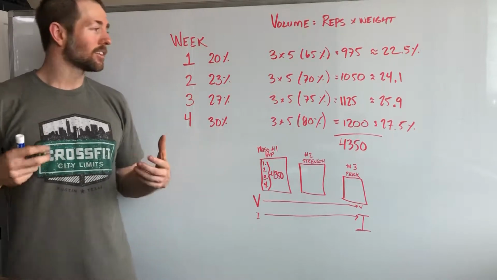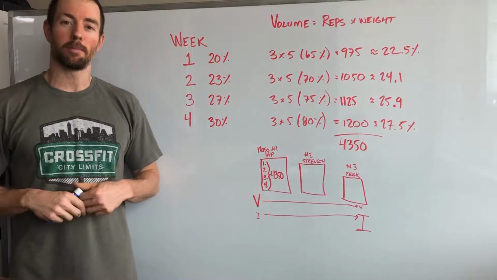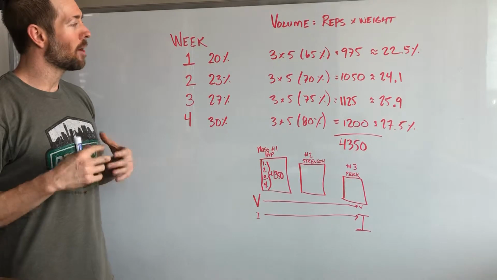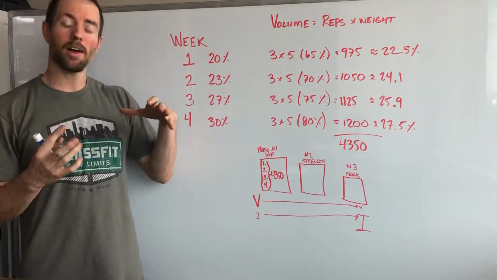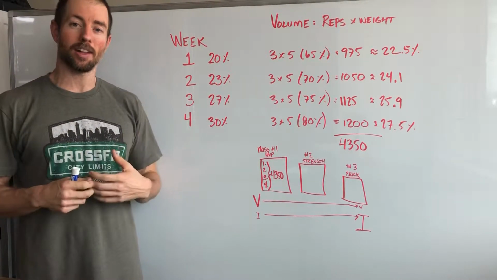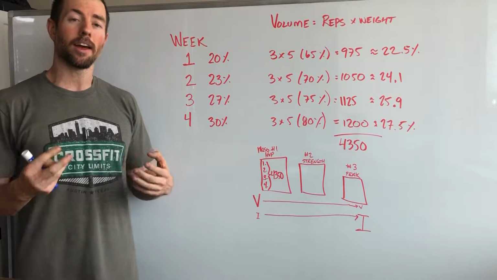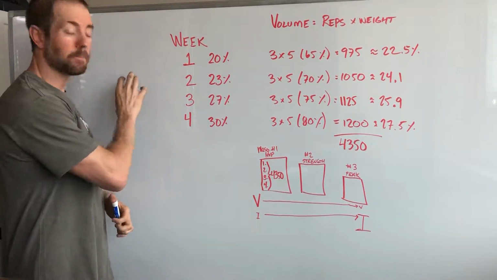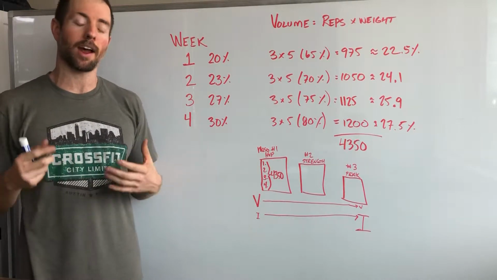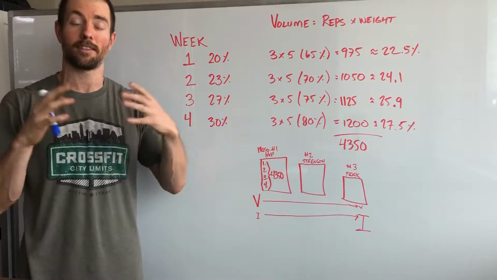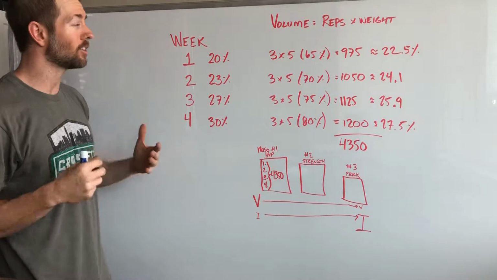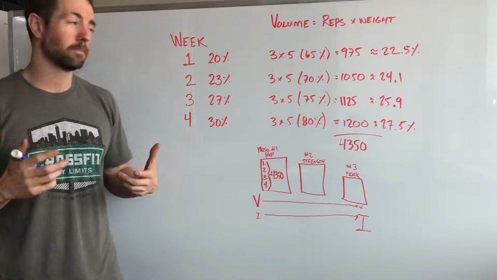All right, guys, let's continue really digging deep into programming here. So I want to introduce you guys to what a mesocycle might look like as far as volume and how we control for it, and why when we write percentages up on the board for our workouts, kind of how that fits into the grand scheme and the big picture of things. So first, let's talk about what volume means.